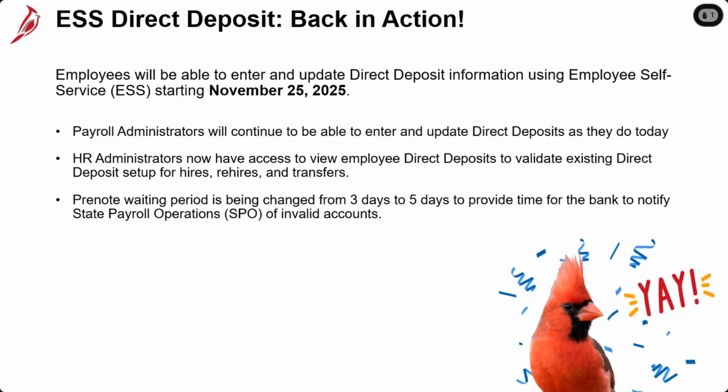The final bullet on this slide is about pre-noting. Pre-noting is the process of sending routing and account numbers to banks for validation. This process has changed from 3 to 5 days to provide more time for state payroll operations to be notified of invalid accounts. Kevin Ferwerda will be coming up shortly and will discuss some additional information for payroll administrators and provide more details about pre-noting.